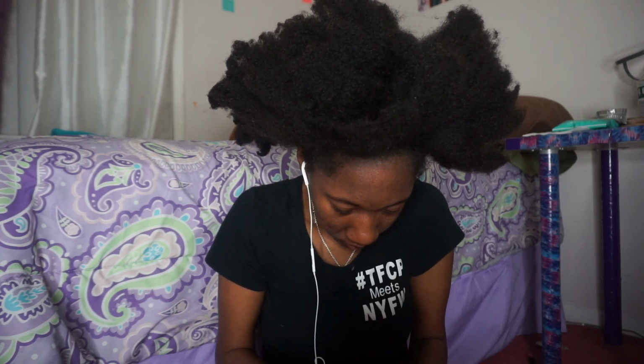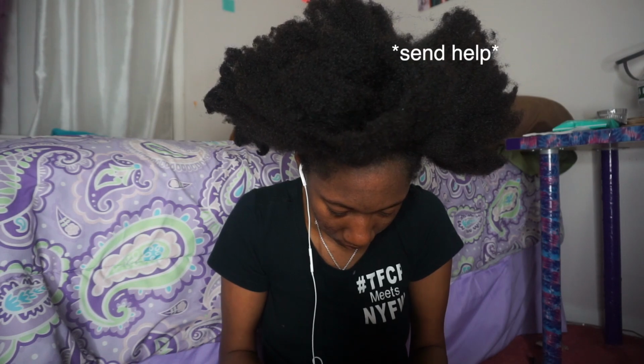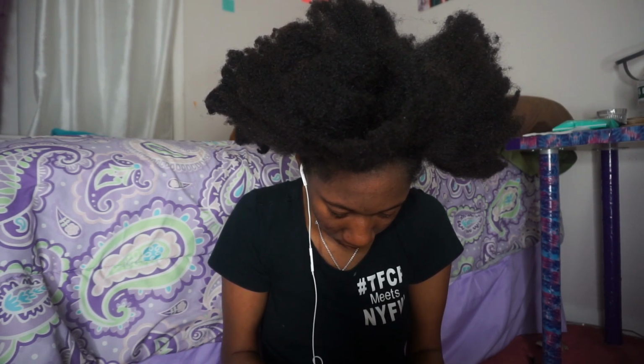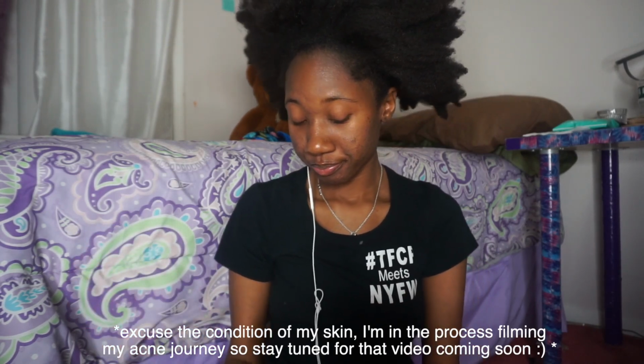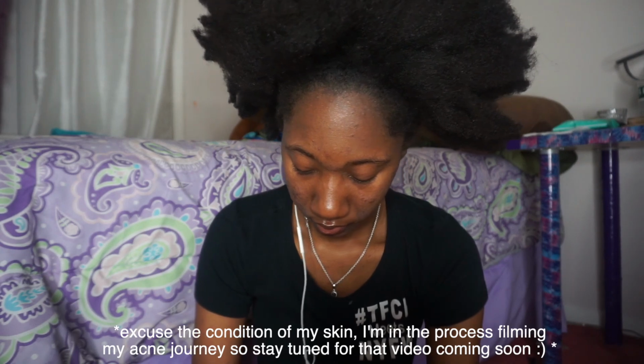Being that we are in quarantine and I'm not going nowhere, usually I wouldn't wear my hair like this. If I was going out, I would kind of stretch it, but this is the healthiest way to do my hair, or any hair, I feel like, because it's in a wet state and it's just going to dry up the way it's supposed to without any heat. So that's perfect. I'm starting by playing some nice music, and we're going to start working on this hair.